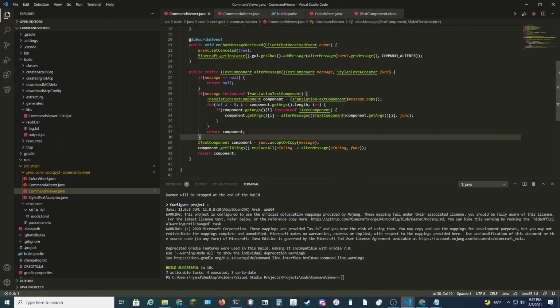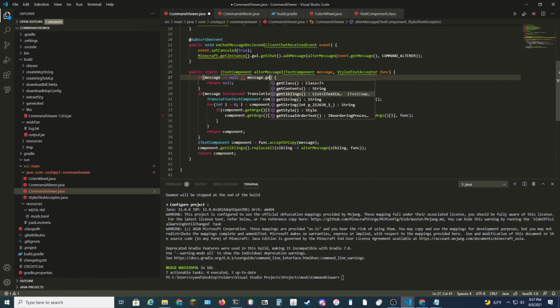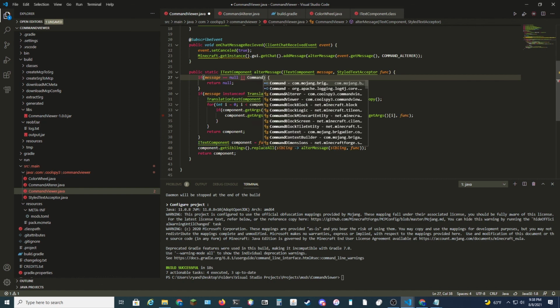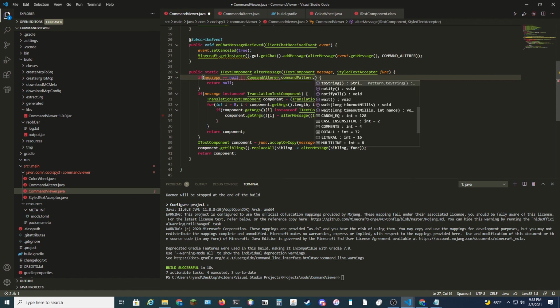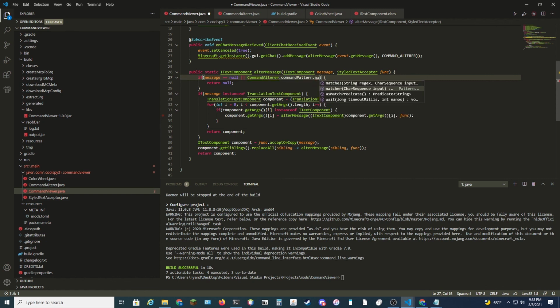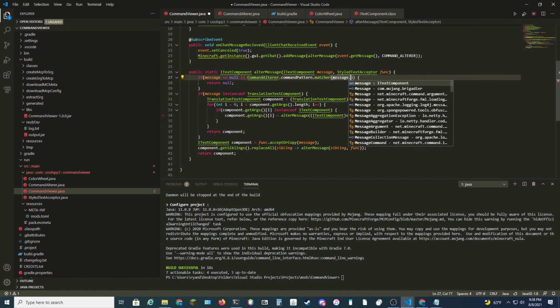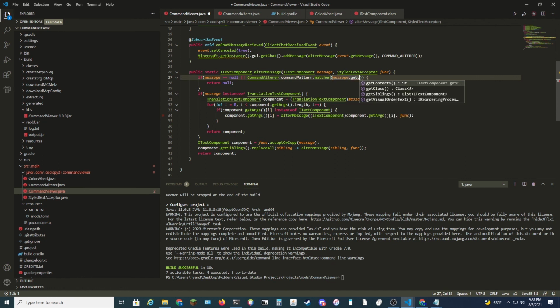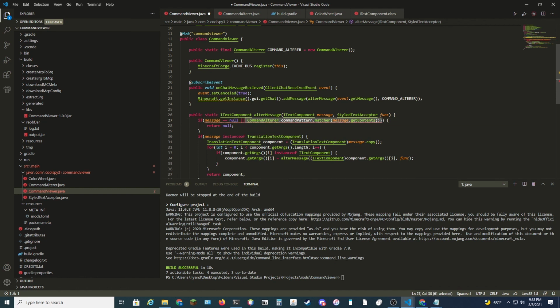We can just say: command alter dot command pattern dot matcher, message dot get contents. Actually, wait. Move this all the way over here even.